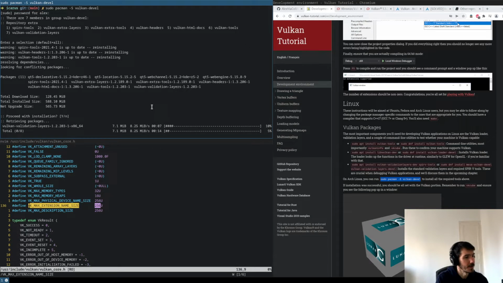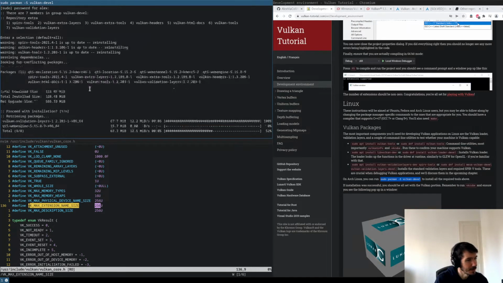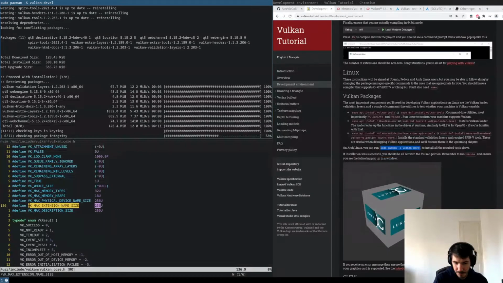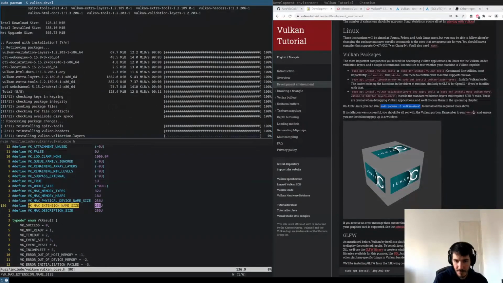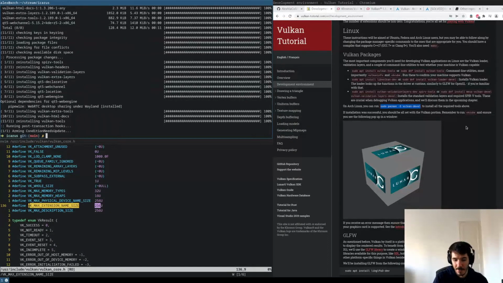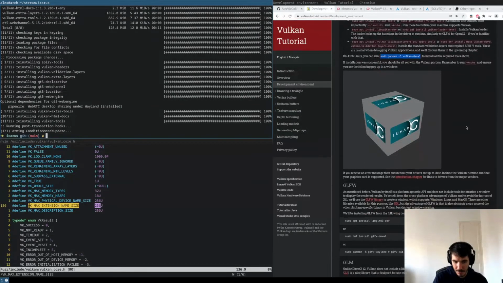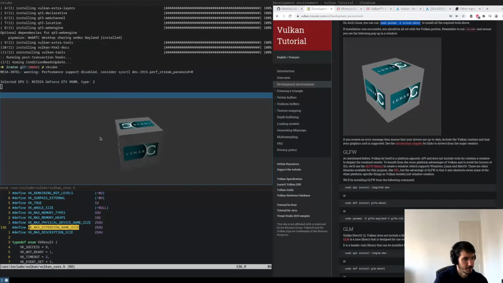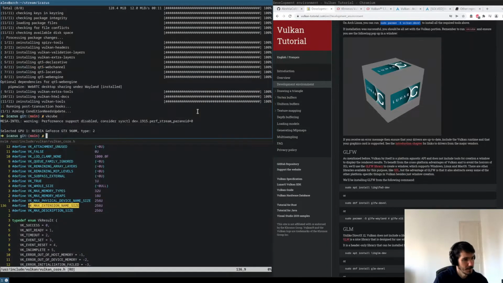Yeah, I don't have some of them, which maybe is the reason why we were having that error. Okay. And then we can run vkcube to verify that it works. Yeah, it's working. Nice.